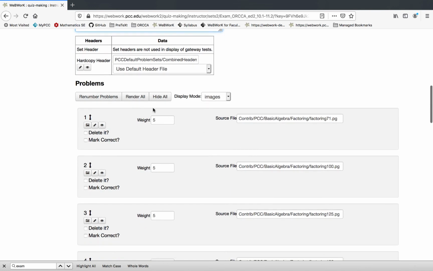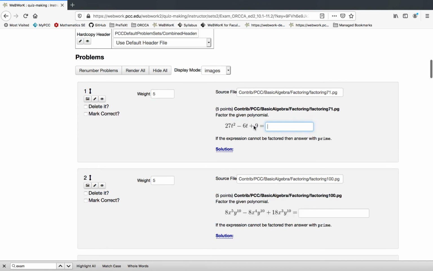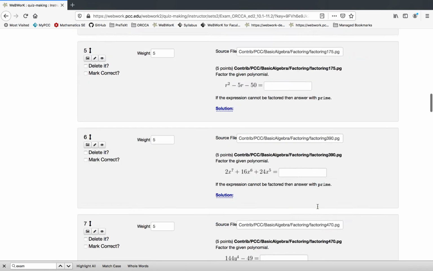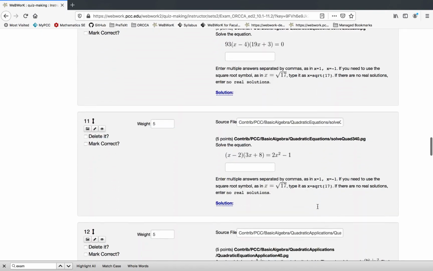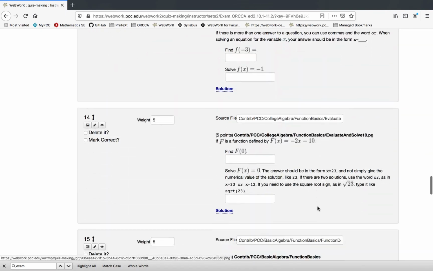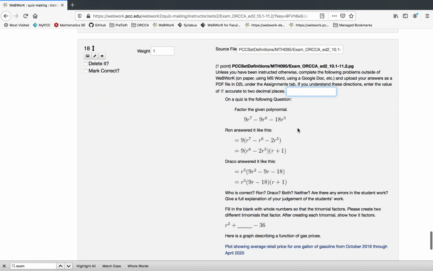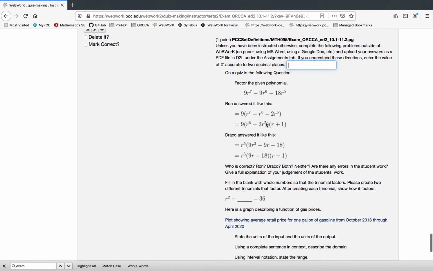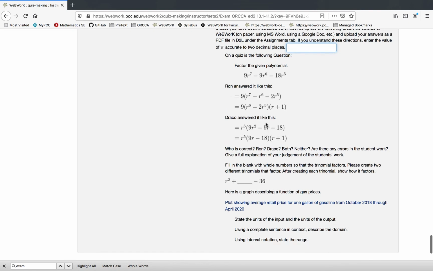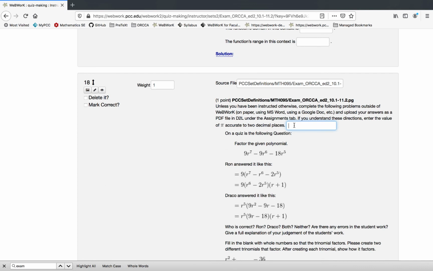You can view all of the questions that are available in this quiz. Most of these are just like regular WeBWorK questions where there is an answer that will be automatically graded. In these curated exams that the PCC Math Department is putting together, you might find a question at the end, like this one, where the intent is that the student does it all on paper separately and they upload that into the appropriate place in D2L. There is an answer blank for the student to type in something that signifies that they understand those instructions.